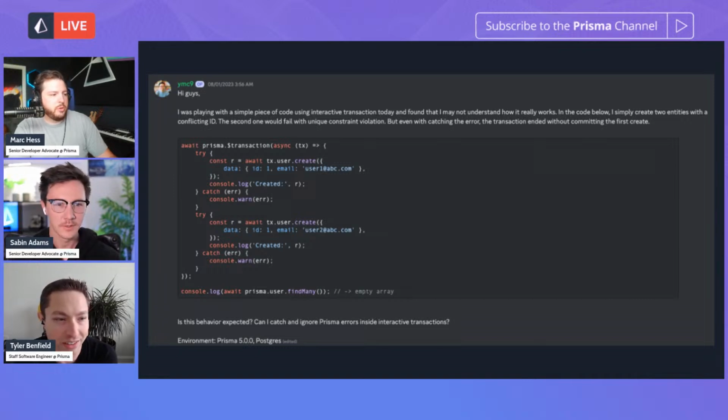Would it be valuable to pull up the discussion? I can do that in a moment while we continue to talk about it. Yeah, sure. And for this particular issue, if I'm understanding correctly, it's not really a bug. It's more conceptually about what happens when you're interacting with the database from code, right? Yeah, exactly.